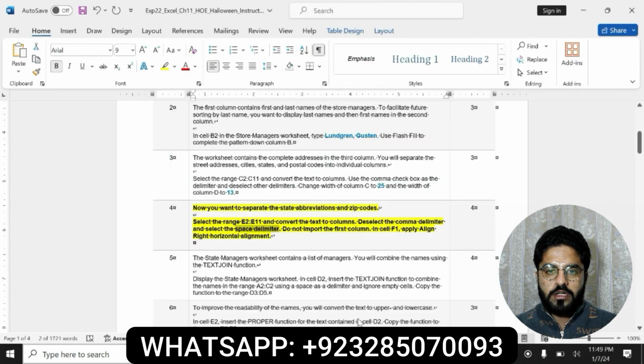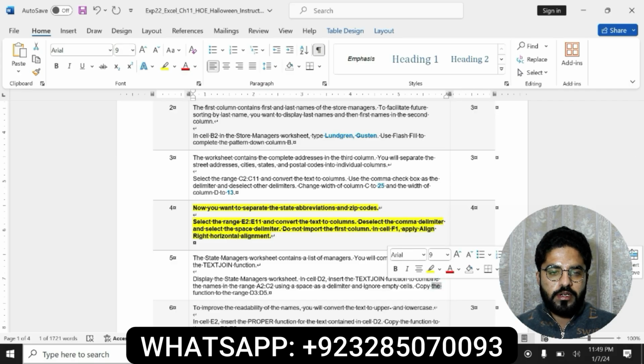As you can see, the state and zip code are now separated. Question number 4 is completed. Now we will move to the next question, question number 5.